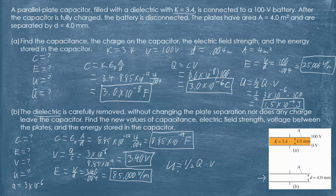And then the energy stored, we'll go ahead and use 1/2 Q times V again. So 1/2 times 3 times 10 to the negative 6th times 340 volts. And turns out that our energy increases slightly, to about 5 times 10 to the negative 4th joules, for the same reason that we saw earlier when we separated the plates. It takes work to pull that dielectric out, and some of the energy of that work goes into changing the amount of energy stored in the electric field.